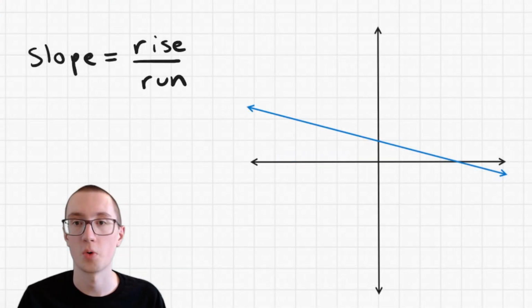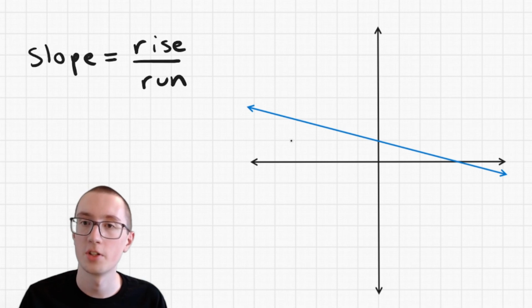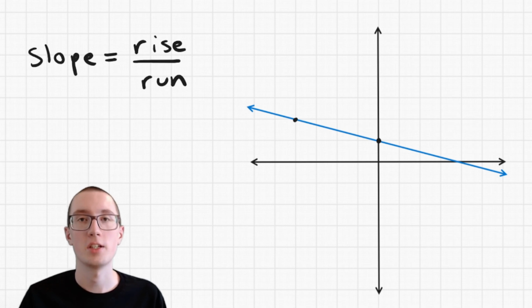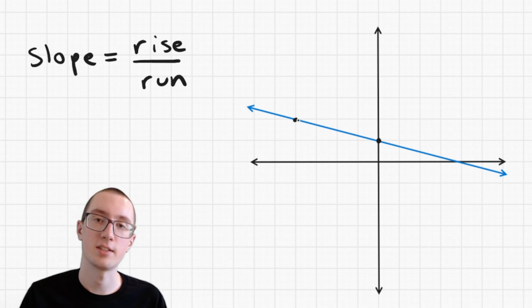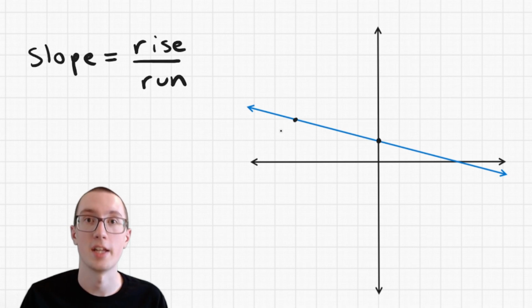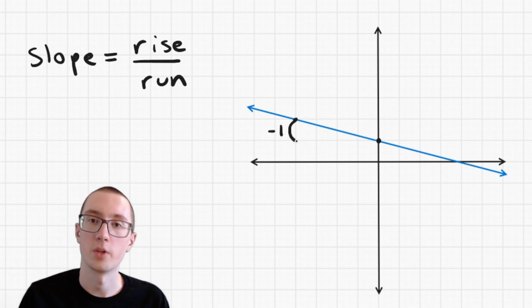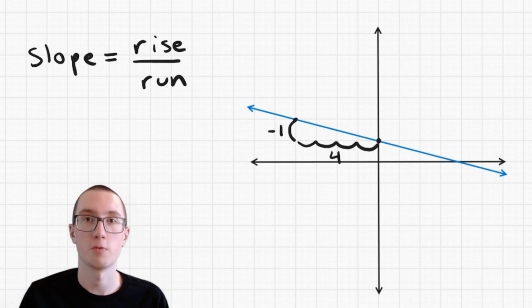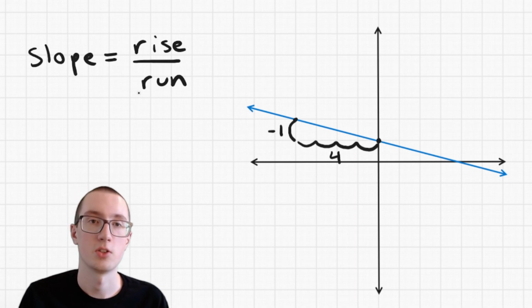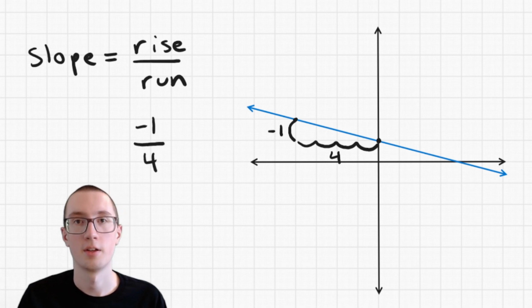So we're going to do this the same way as before. We're going to pick out 2 points that are nice even numbers. Let's go with right here and right here. So now we need to figure out how much it rises and runs. In this case, it's falling instead of rising again, so we're going to have a negative rise. So it only falls down 1 square. So that's going to be -1 for the rise. And now how much does it run? Well, 1, 2, 3, 4. So our run is going to be 4. So now we just plug this into our equation. Slope is rise, -1, over run, which is 4. And that's it. Our final answer is -1/4.